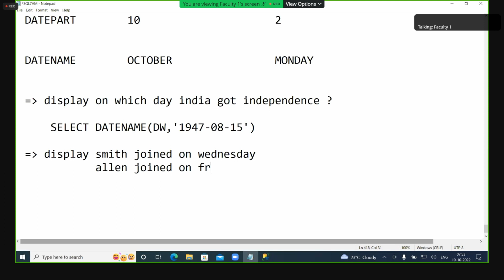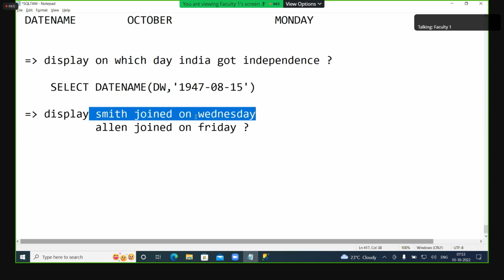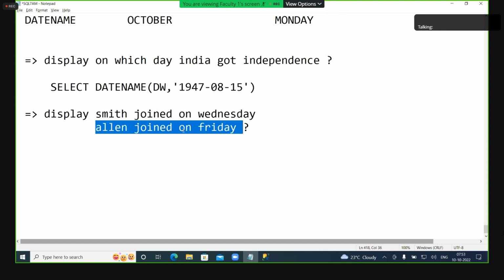I want to print something like this. Just for example I gave 2 employees, but I want to print all 14. In the EMP table there are 14 employees. I want to print like this: Smith joined on Wednesday. Ellen joined on Friday.